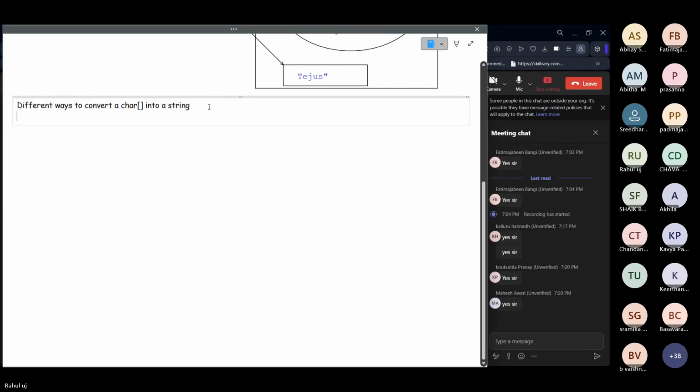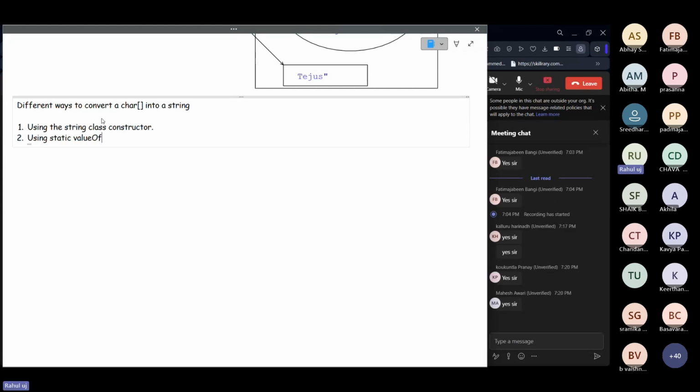Okay. So there are three ways. The first method is using the string class constructor. Next is using the static valueOf method.